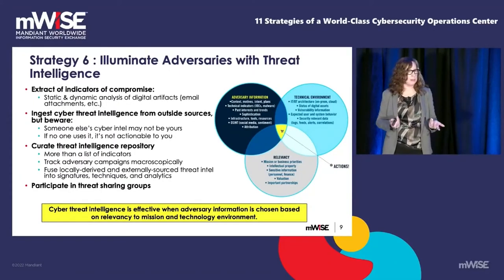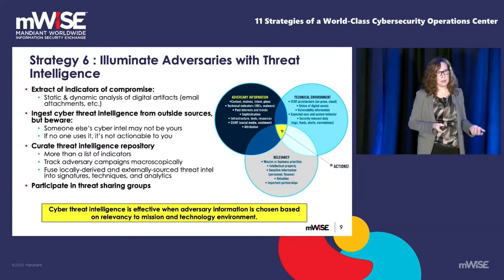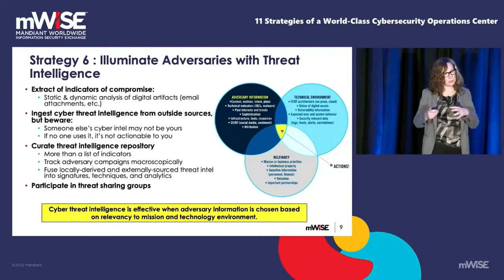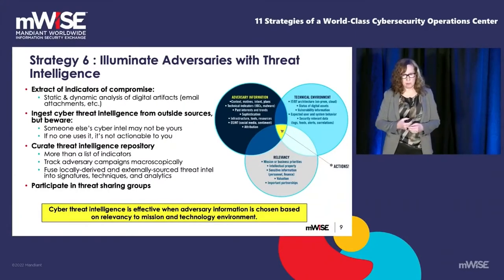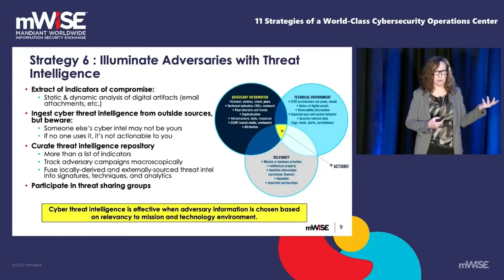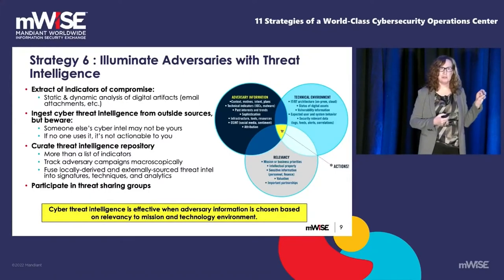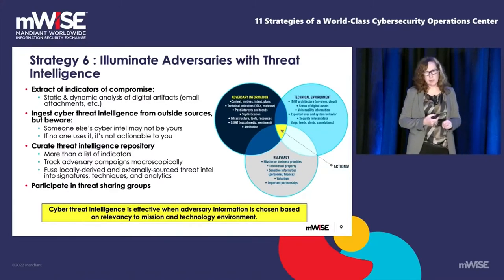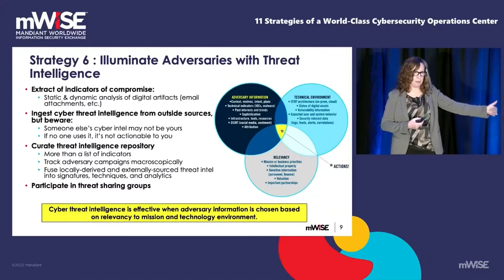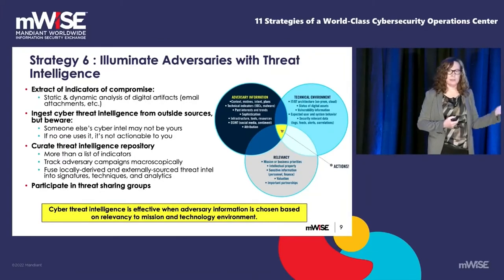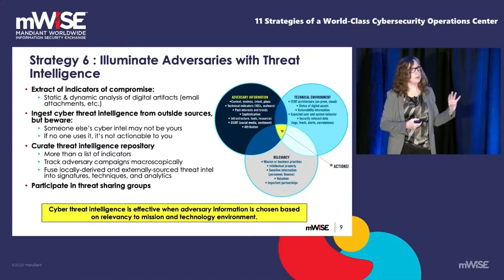We recommend you take a look at three areas of information and from there decide what kind of threat information you need. The first area is your technical environment — what are the vulnerabilities, what kinds of endpoints do you have, are you running Microsoft or Linux, does it have OT or operational technology, are you doing SCADA? The second is the usual adversary information — who likes what you have, who can use your intellectual property, what is important to that adversary, how do they normally act, are they sophisticated, do they have TTPs, what are their motives?